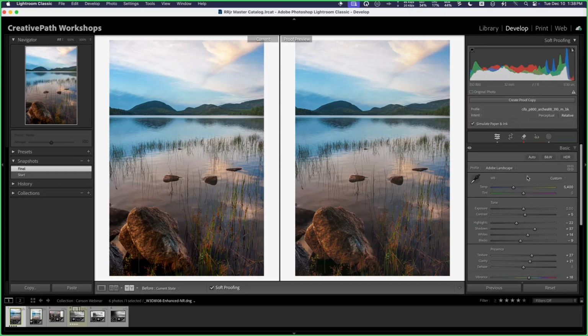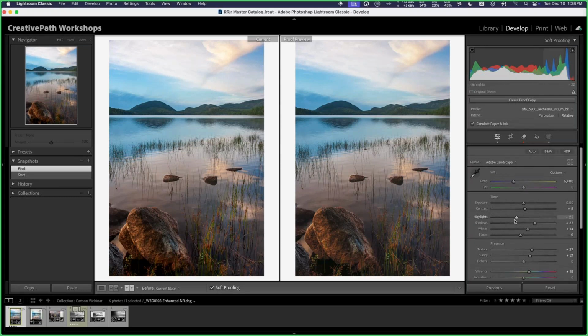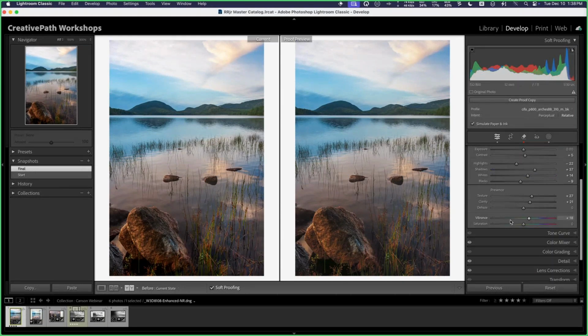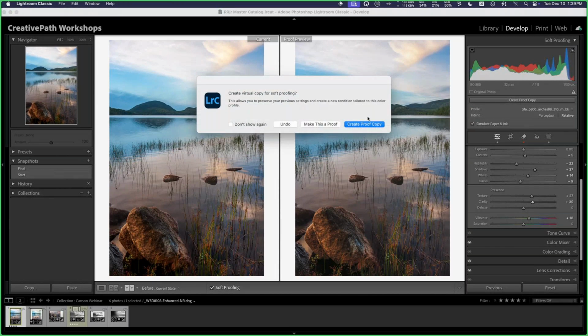So that's really what we're doing here. I'm not making many adjustments to the print in terms of color because the profile takes care of converting the colors for me. I might add a little bit of clarity to the image here. If I'm printing onto a matte paper, that just gives the image a little more bite, if you will. And you'll notice that if I now come in here in the soft proof module and I adjust the clarity a little bit, so I'm going to push the clarity up to 30, as soon as I let go of my mouse, I get this window that asks me if I want to create a virtual copy for soft proofing. And I'm going to say yes, create virtual copy.